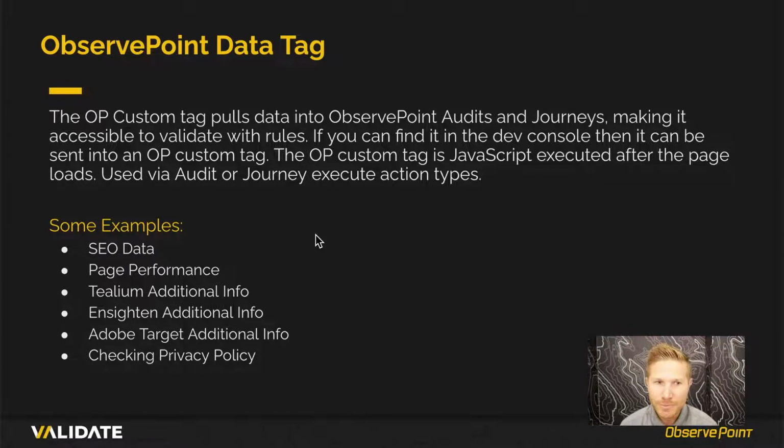It's essentially just JavaScript that's executed after we load a page, grabs whatever information you want, and sends it through as a kind of fake network request. So it's a pretty awesome tool that you can use to validate lots of different use cases. Some of those, for example, are gathering more information on SEO data and defining rules around that, as well as page performance, like getting more information around the DOM content being loaded. We also have more out-of-the-box scripts for custom vendors. So for Tealium, Sitecore, and Adobe, we can gather more information than what comes out of our standard audit reporting.